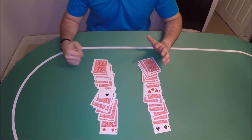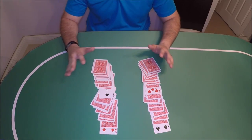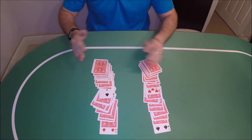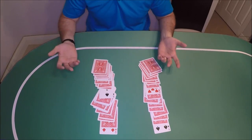So what we want to do is reiterate to the audience what we just did. We want to say it was completely at random. You guys could have chosen whatever you want. You could have changed your mind, whether it's black or red. And we had a ton of involvement by a lot of people here. And in the second half, I didn't even do it.